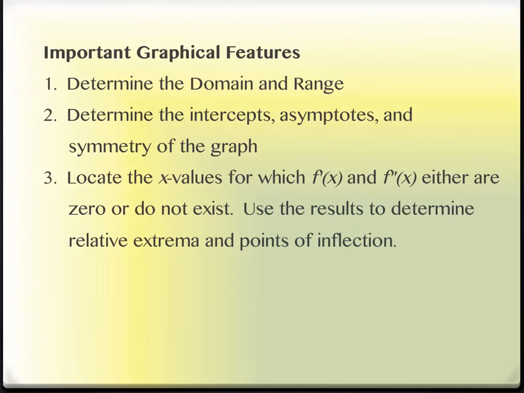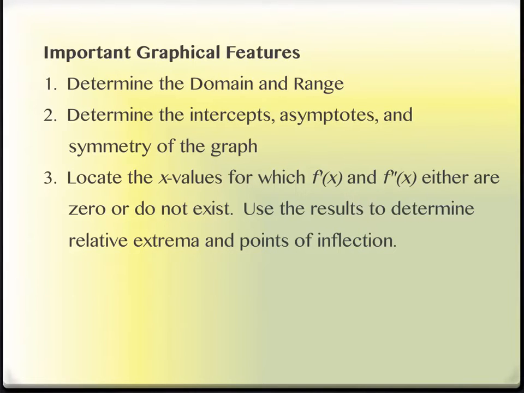And then the new part that's definitely calculus and not something you would have ever seen in any previous class is the part on number 3. Locating values for which f prime of x and f double prime of x are either 0 or do not exist. So those are locations where we potentially have relative maxes and mins. We could also have an asymptote, though we would have already found it back on step 2. Or we could have inflection points. That's the other thing that we could have if the second derivative is equal to 0. So places where we have inflection points. And then determining, like it says, relative extrema, points of inflection in particular.